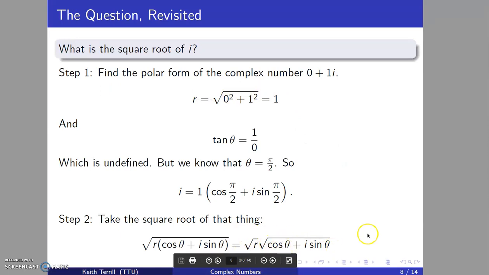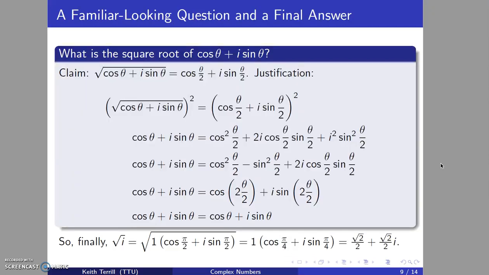We really have to deal with this now. And so I think I've put this off for far too long. We need to get to it. So here we go. What is the square root of cosine theta plus i sine theta? And here is where I work in the claim from the original video in general. I tell you that if you were to take the square root of cosine theta plus i sine theta, you would actually just halve your angle of rotation. That's all that would happen. So cosine theta plus i sine theta becomes cosine theta over 2 plus i sine theta over 2.